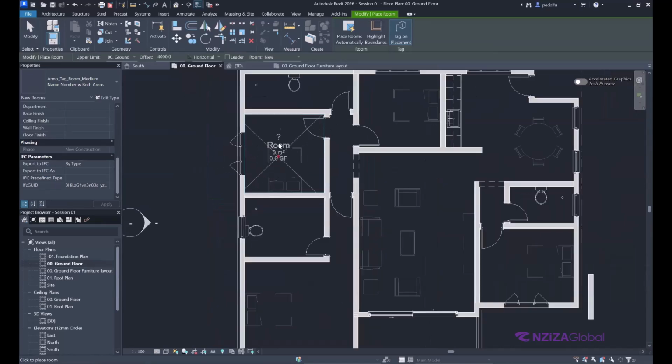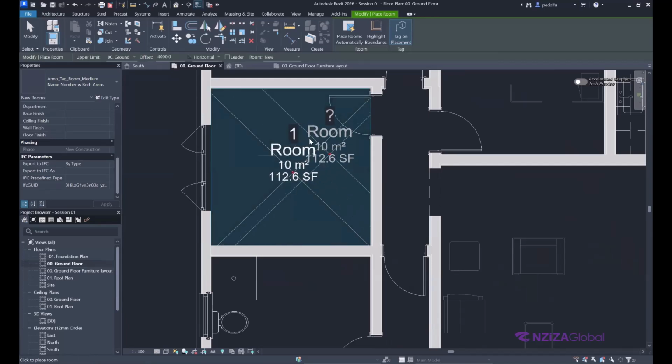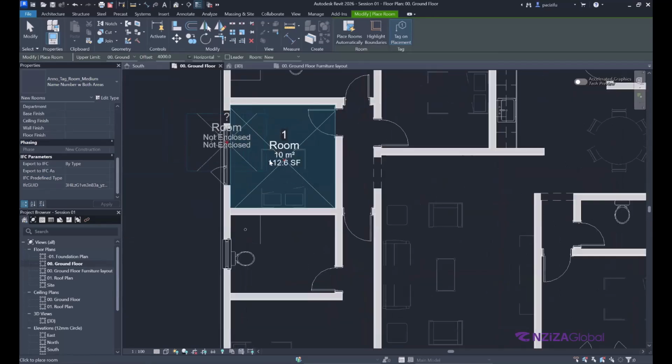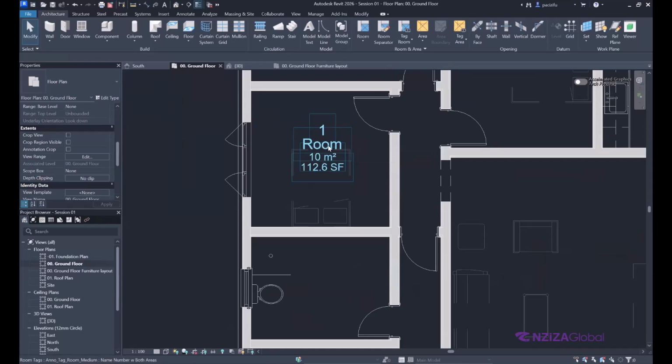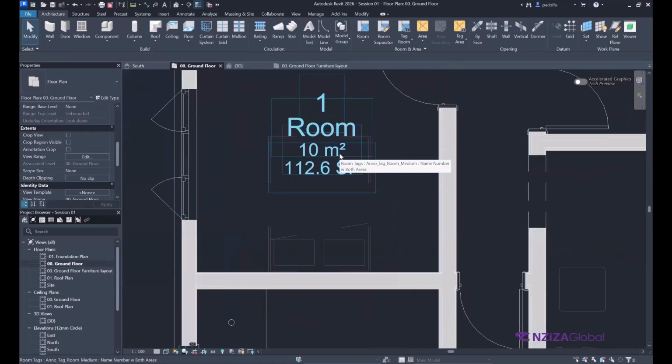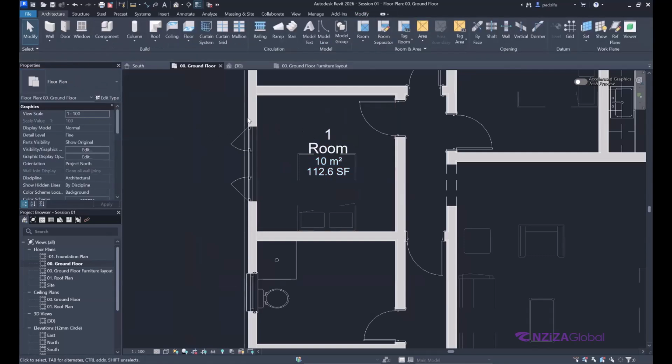Then if I put my mouse in this room, you will see that it will highlight the room. Then after clicking, it will show me the room name, the numbering, and the square meters and the square feet if you use it. So it's just a matter of changing the room tag to the type of room tag.